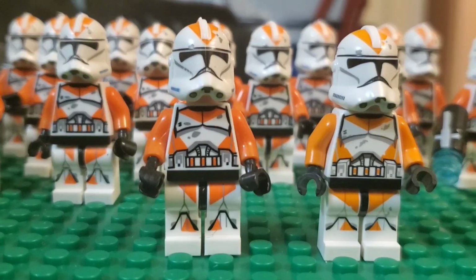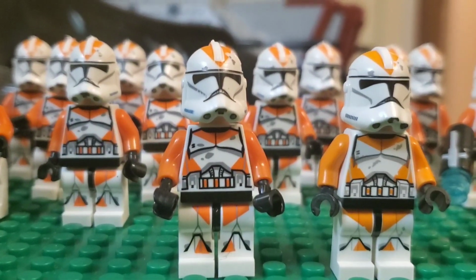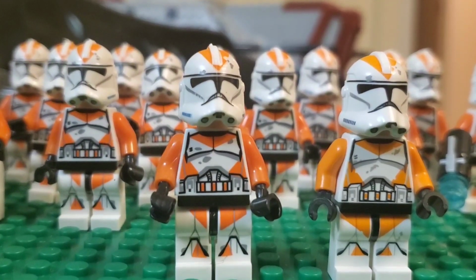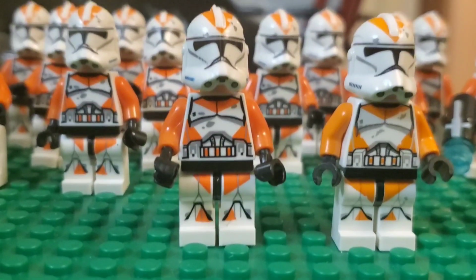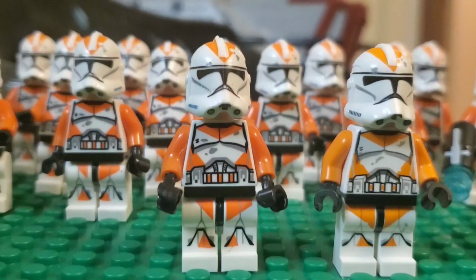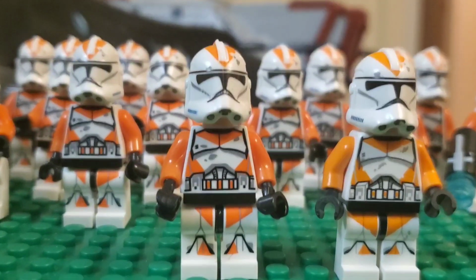So overall, as a fake Lego clone, for fake Lego standards, this is probably the best one I've seen. So I'll, ignore that noise in the background, I'll probably give it an 8 out of 10. Pretty good. But yeah, the arms don't go in all the way.